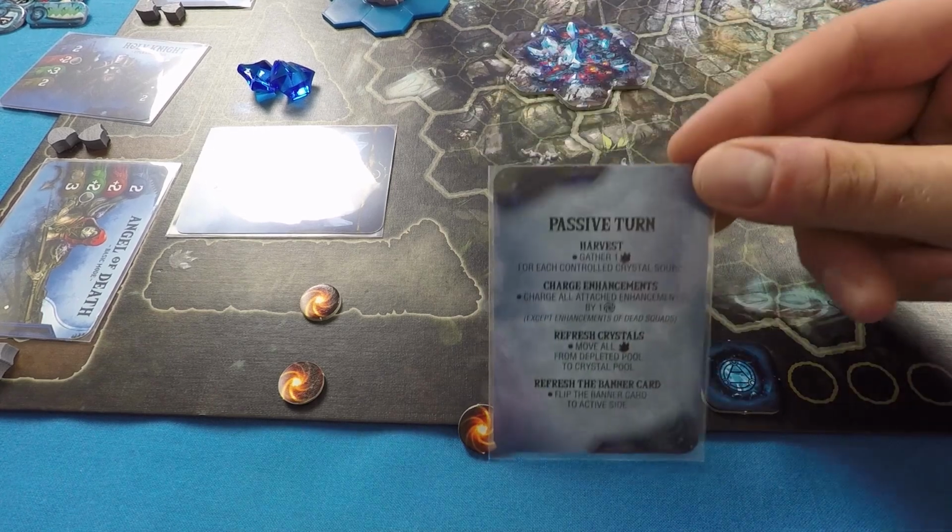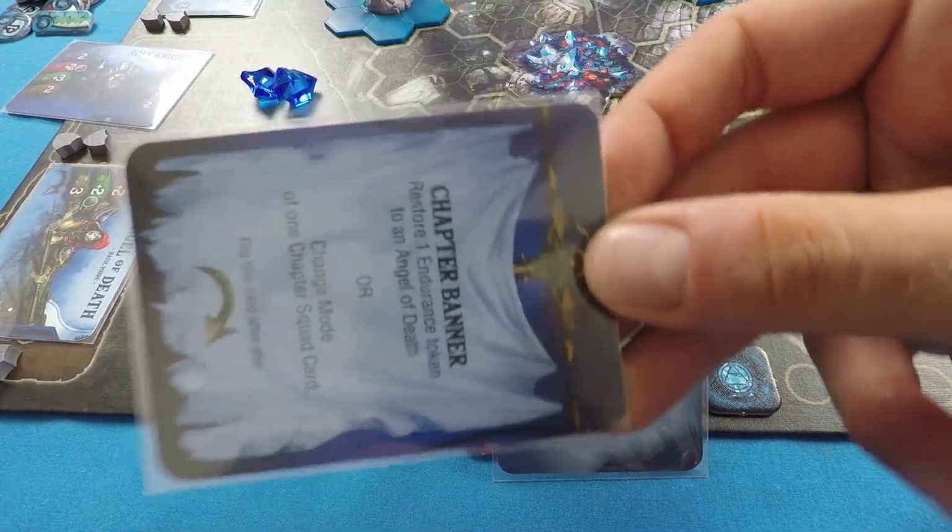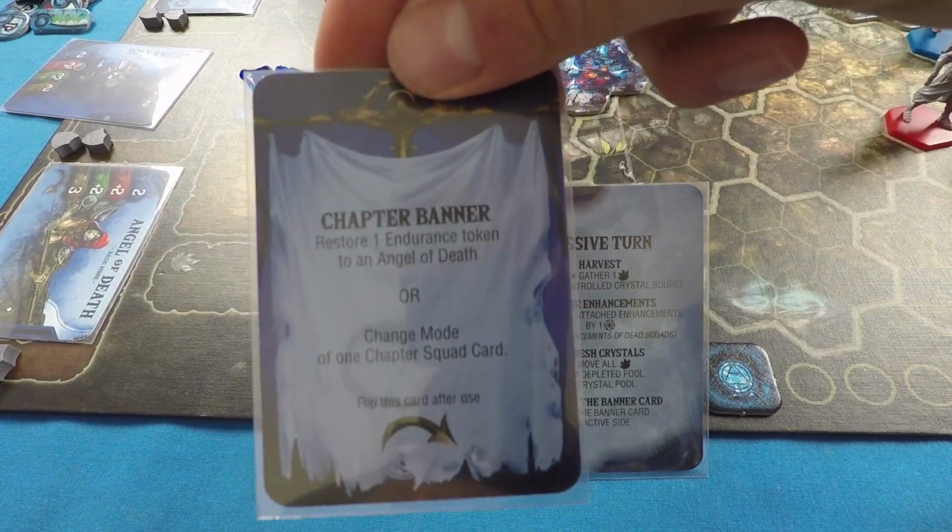Finally, you can flip your banner. So if you used your banner action and it's on its flipped side, you can flip it back over to its active side so you can use your ability again.